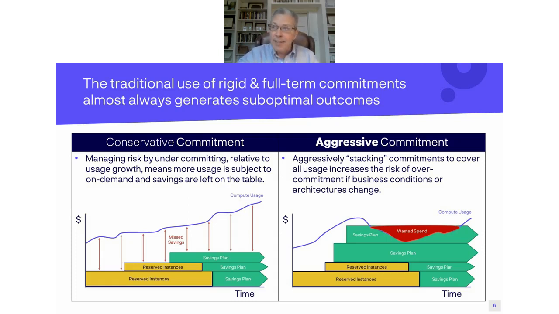And in the overcommitted state, the dollar value of the commitment you're making to Amazon and you're paying to Amazon exceeds the amount of actual on-demand usage you would have incurred if you had no commitments at all. And so really, that's a terrible situation. And the challenge with compute savings plans, as I mentioned, is because they are immutable commitments. When you are in the middle of your compute savings plan term and you end up in an overcommitted situation, you have no recourse. There's absolutely nothing that you can do, and you will basically overpay and waste money. So mechanically, this is the big driver of what's happening in the prospect base we'll see.